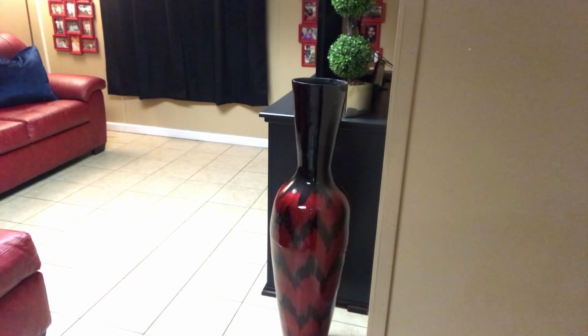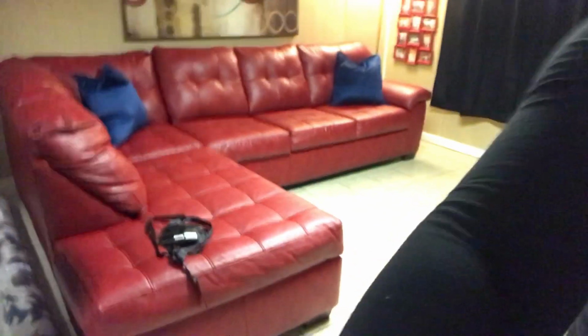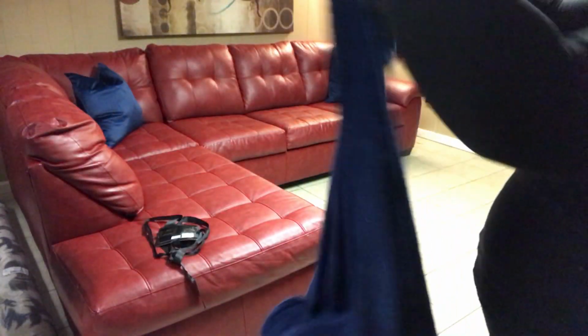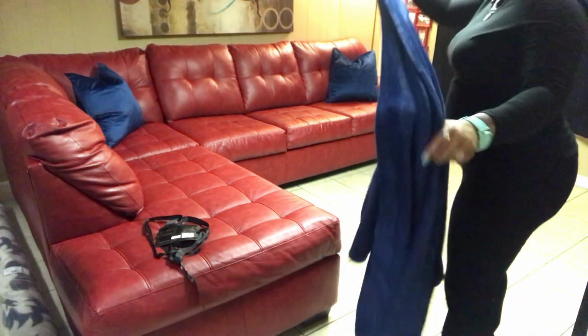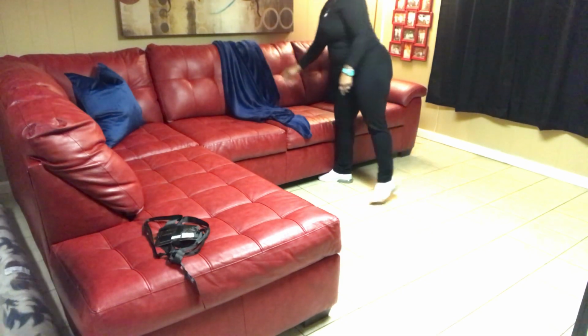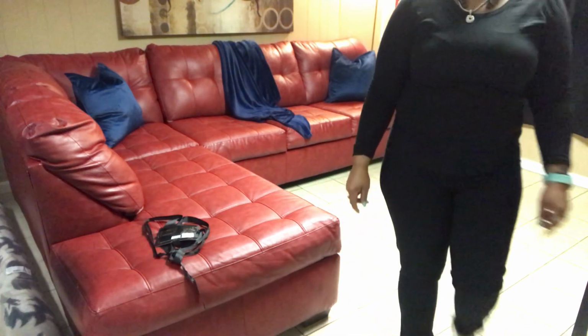My red vase that's sitting there, I've had it for a few years. I got it from the At Home store, and the reason I got it so cheap was, I think I paid like $25 for it, because it has scratches on it, and I think it's regularly $69 or $79 in there. So I'm glad I got that and still have it, even though it's got a lot of scratches on it. You really can't see them more since I got it home, since it's been in my house.